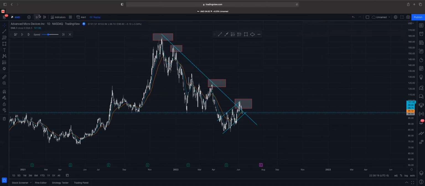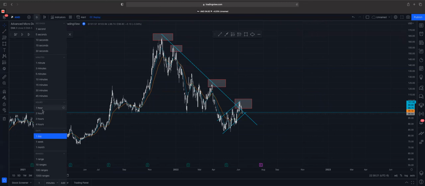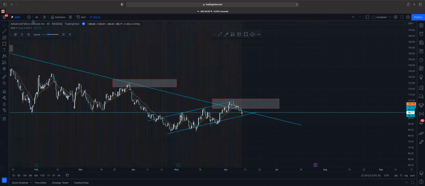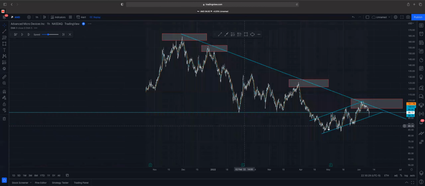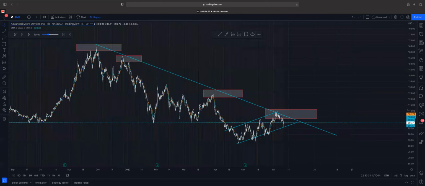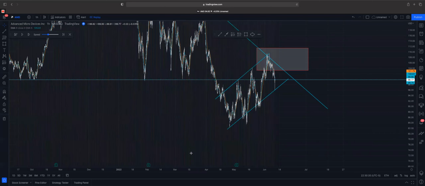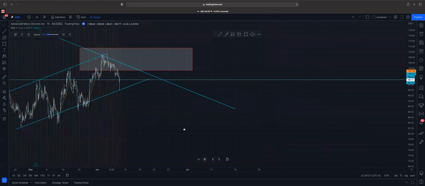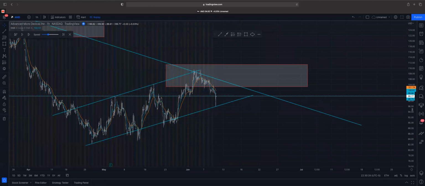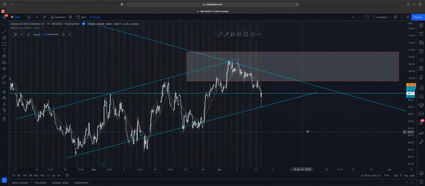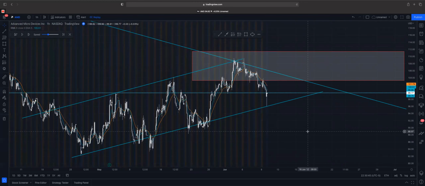So here we go. We come down to the smaller time frames. You can come down to the 4-hour, but I normally just come down to the 1 hour and go from there. So when we come down to the 1 hour, now I'm trying to get my levels to actually take entry, right? One of the things that I do, especially in the current market that we're in, is I will normally take the closing price as a level.